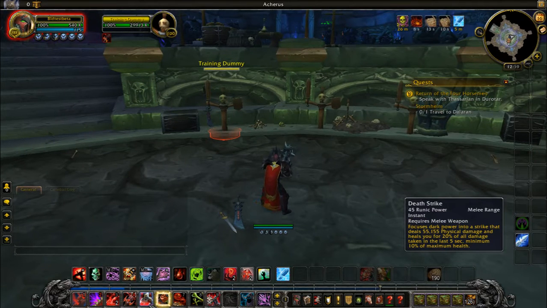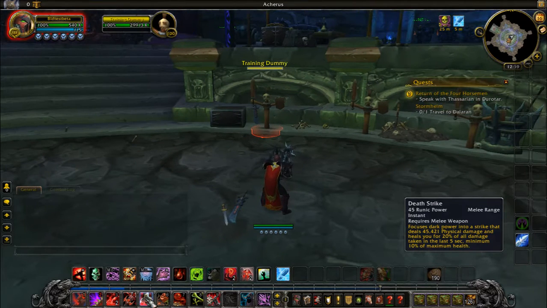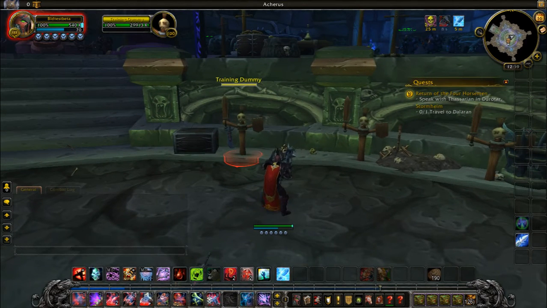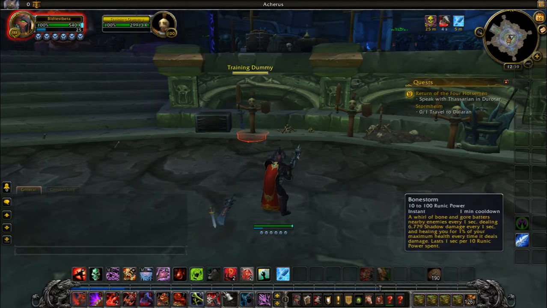Death Strike now costs runic power. It costs 45 runic power, is an instant cast and will deal 55,100 and, well, let's wait till this wears off. It might actually be less than that. It deals 45,421 physical damage and heals you for 20% of all damage taken in the last 5 seconds and has a minimum of 10% of maximum health. So let's take a look at that animation. Pretty cool. I actually love the new Death Strike animation. Jumping up in the air and kind of sweeping down across the target.